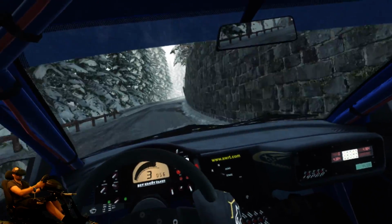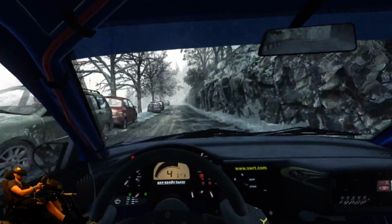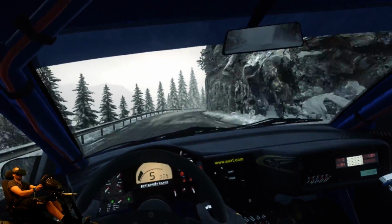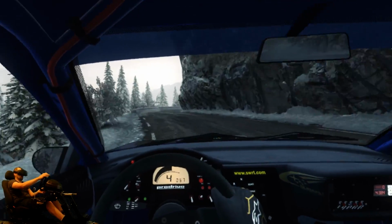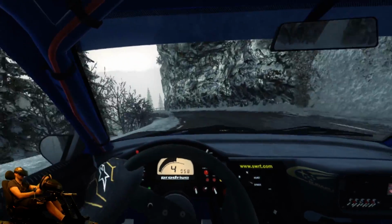We have to listen to the co-driver. Little patches of ice, and they do affect how the car handles. Woohoo! The fog as well. It's like playing an N64 game. Oh! Thank you, Mr. Railing. Oh, snapping the steering here.